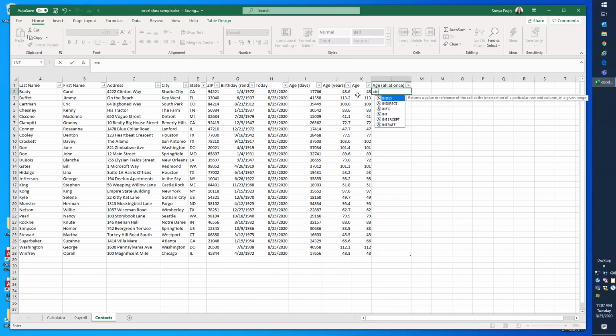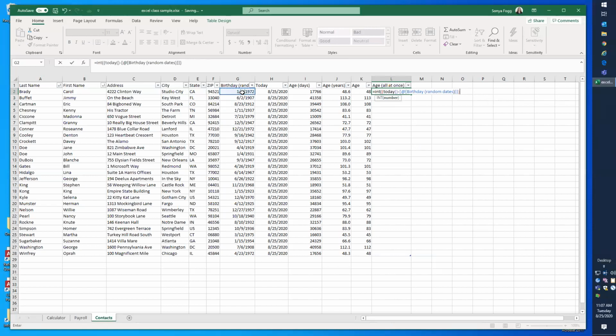So we're going to take the integer of our calculation. Well, what are we taking the integer of? We're taking our integer of that calculation, which was today, open parentheses, close parentheses, minus birthday, G2. And then we can close that.